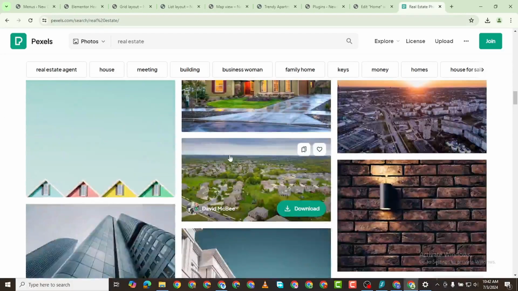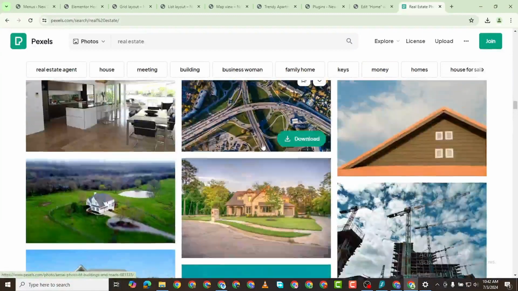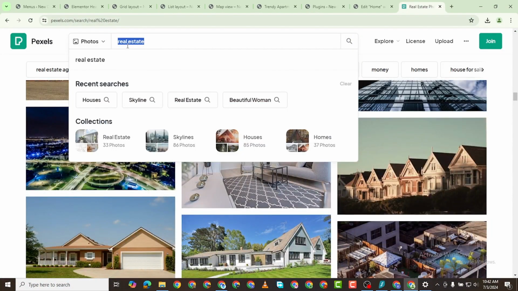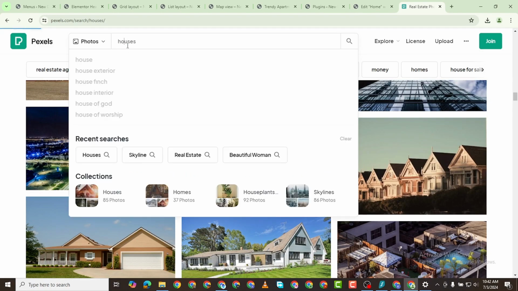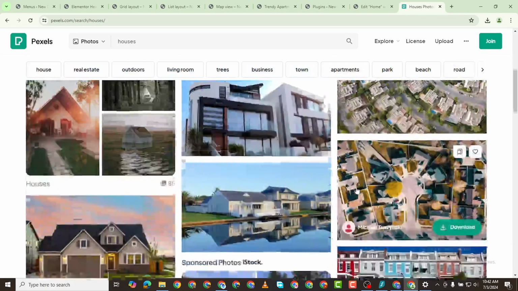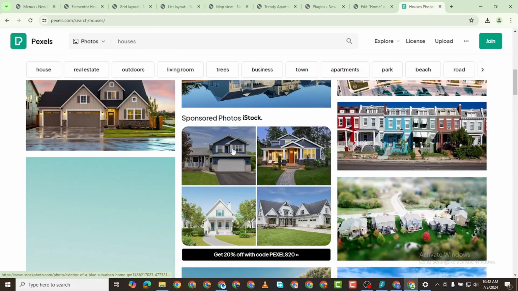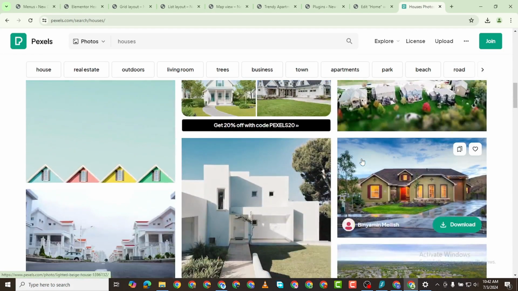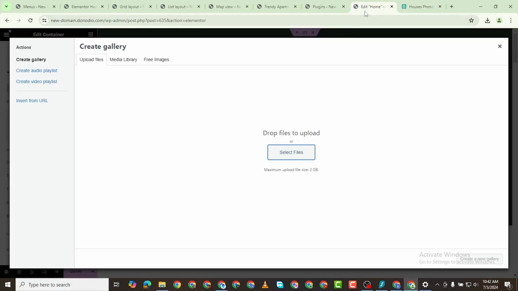You can also adjust your search terms to fit whatever you want. You can say houses. And you see, it gives you even better pictures. These ones you see here, stock by iStock, you need a paid subscription to get those. And so this, you can download any of these and use them.